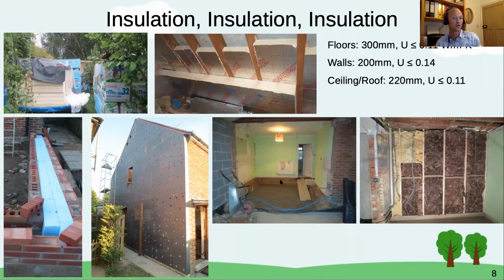And then that screed on soil floor I was talking about, I think we used this opportunity to go the whole hog and have that dug up as well. But it means that if you're looking at 300 millimeters of floor insulation, you have to dig almost half a meter down to accommodate it all. And yeah, that left a very big hole. And then even the party wall was insulated, with a thinner layer than all the rest of it. But that is what we did as well.